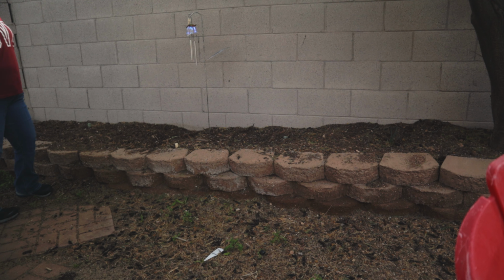We still got a bunch of soil left over from mixing up, so I think what we're going to do is go ahead and put that into the flower bed and maybe get some of the bulbs planted. Let's get after it.